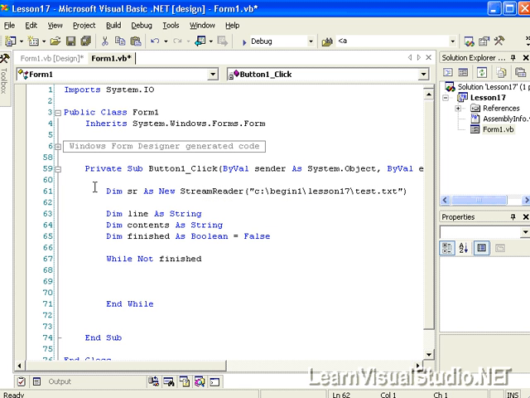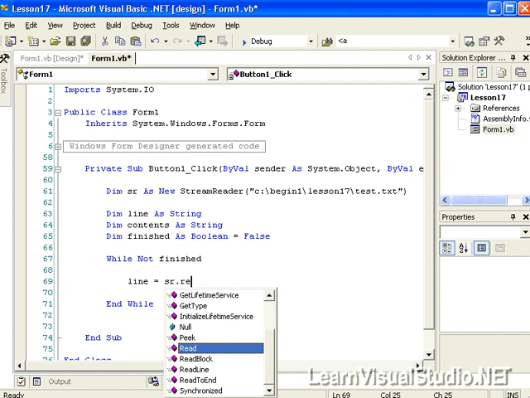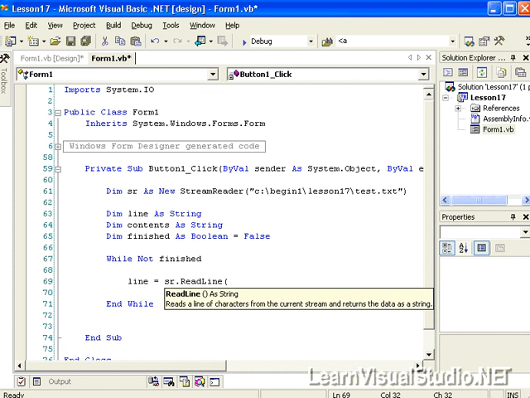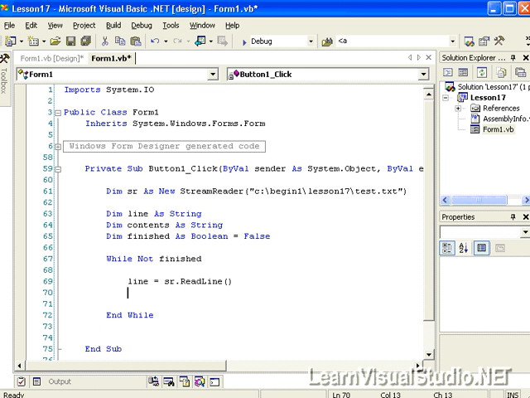The StreamReader is going to be responsible for both opening up the text file and also allowing us to read each individual line. So now we should be able to do line = sr.ReadLine. Now we'll need to perform a check to see if anything was saved in that line of text. To do that, we'll go If line Is Nothing Then. So we're checking here to see if there's anything in the line. If there isn't, then we're going to set finished equal to True.